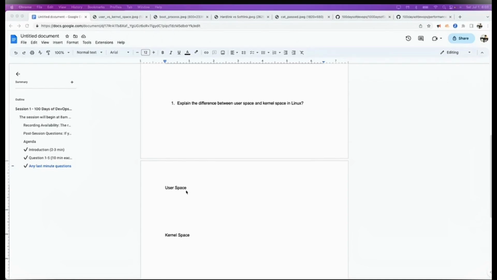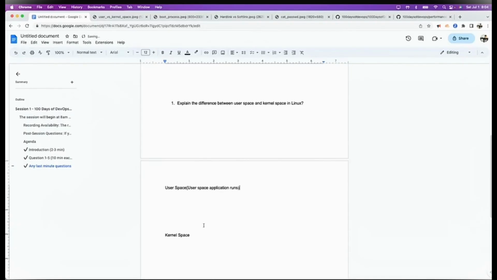So I will start with this: user space is where the user application runs. It can be anything. Where the kernel deals with the memory and everything, yes. It can be your browser, your Apache server, all those applications run in user space.